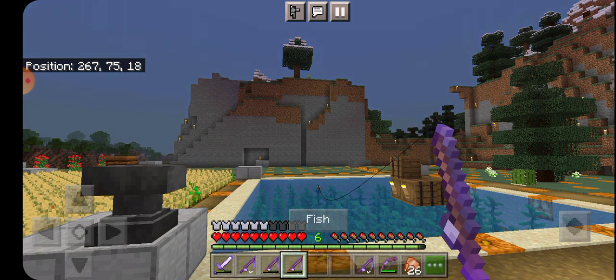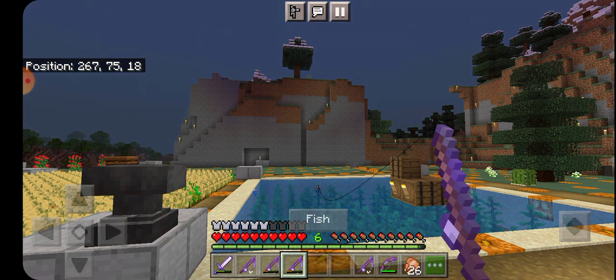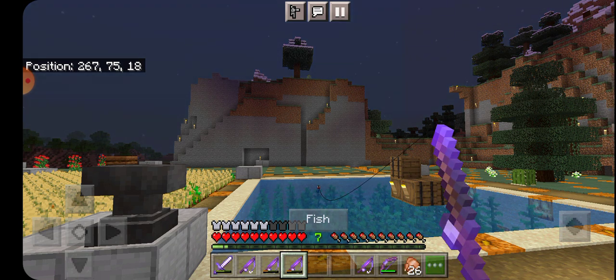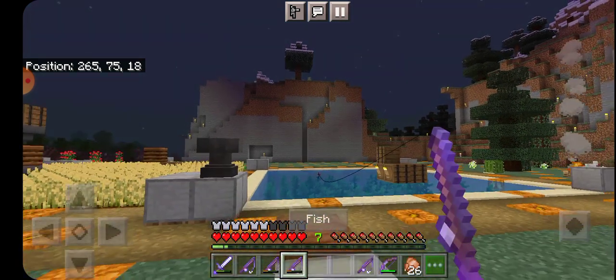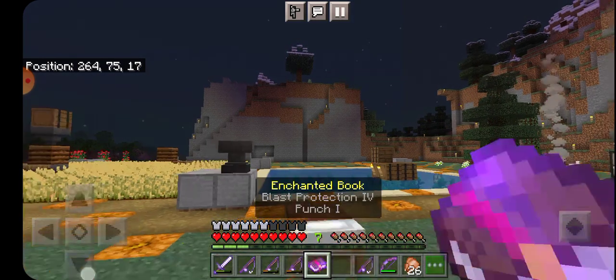Actually, I might just make a castle. I think that's what I might do. Yeah, I think I'll have a large-scale castle city is what I'm going to do. I'm going to have a walled city. I have some work done on it. Not much, but some.